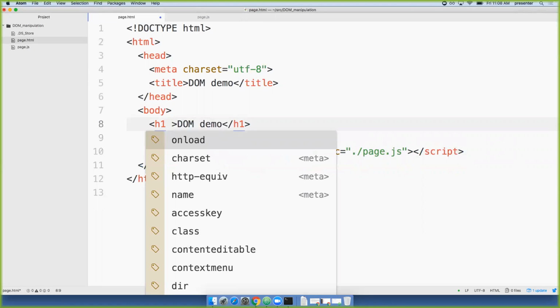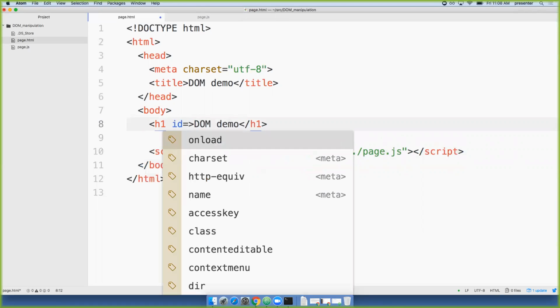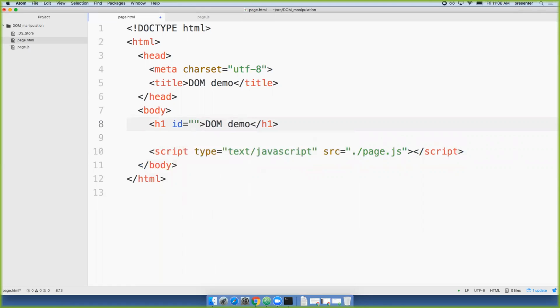So the first thing I want to do is give this element an ID. Why do I want to give this element an ID? It's the easiest way to reference that element when I want to change whatever's going on in there. So the ID is, I'm going to say title, fine.